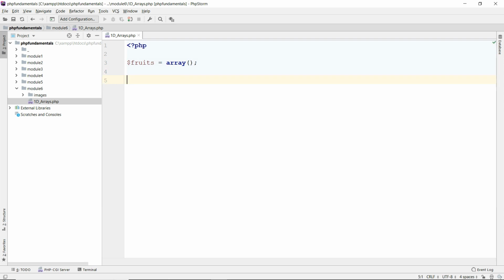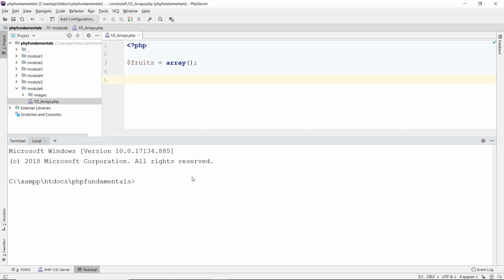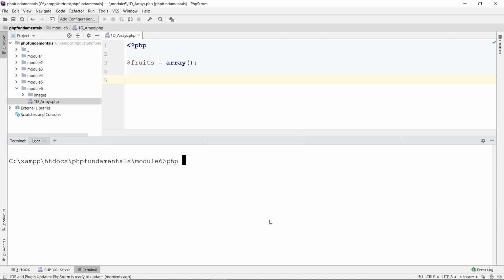And just to show you this is actually true, I'm going to save this one here. Go to my terminal. Again, you see that in my videos, most of these are done in the terminal, because I want to quickly point out what the functions are, what the functionality of these things will work. Okay, but really, this is not how you do it in PHP in an actual application. But for now, I'm just going to show you what they are like to quickly illustrate that, and then we'll do that in the web browser. So I'm going to go to the module 6, and then I'm going to run the PHP 1D array. So as you can see, there's nothing there. I didn't print anything out.